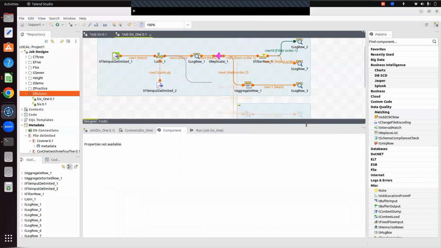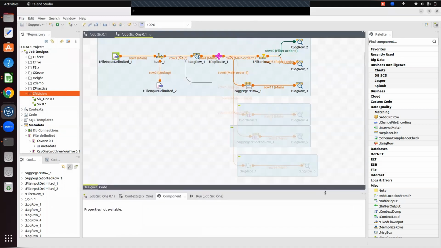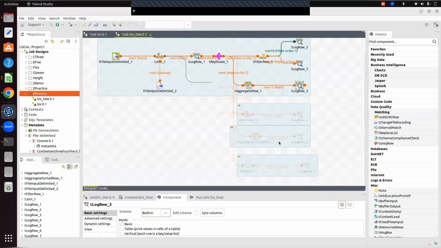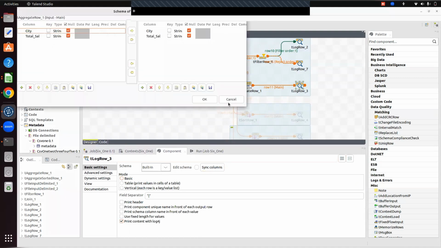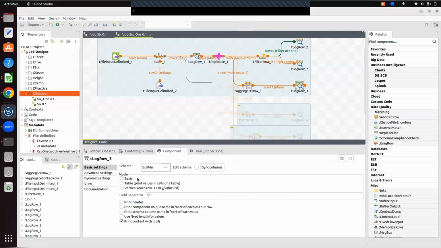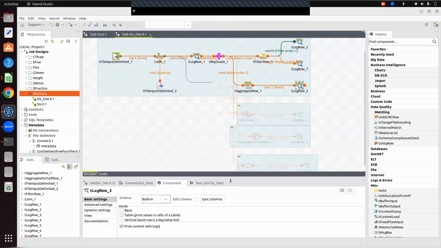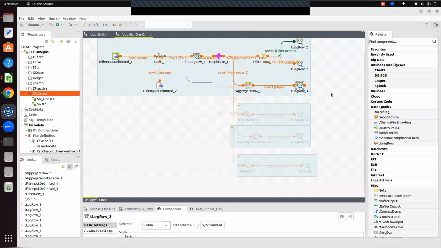So it should click on this one, sync columns. Click on the edit one. It should come up with how many cities are there with a total salary value.